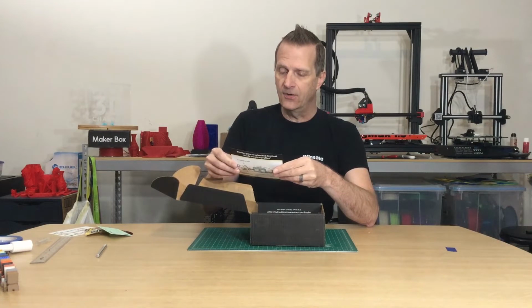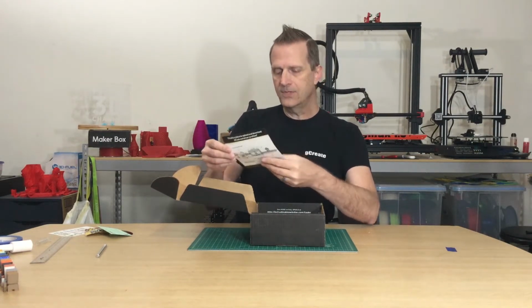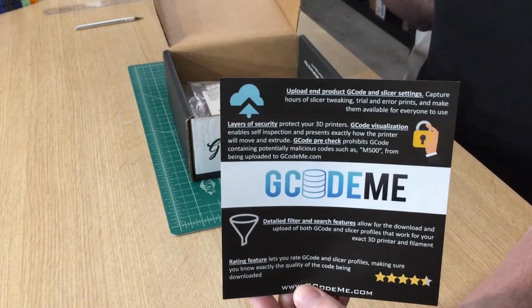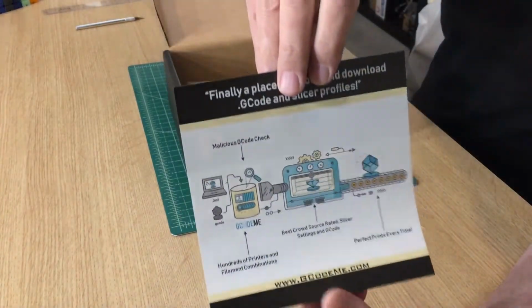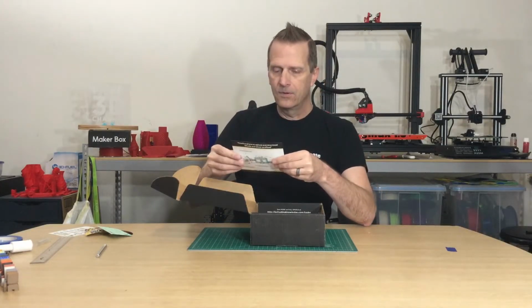And here is the G-Code Me. I'm gonna make sure that there's no QR codes on here. There's something interesting to check out. You guys can pause the video and look at that. And I'll look into this.